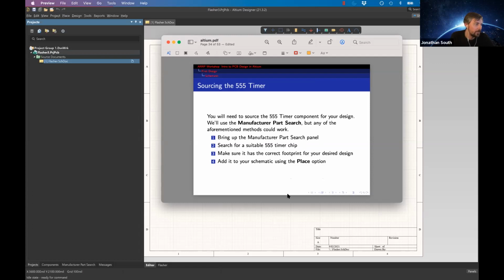Now have a think about, it obviously doesn't really matter for this case, but the main choice that you're going to want to make is, do I want a through hole 555 timer or a surface mount 555 timer? And obviously it's going to affect your design later on when you're making your PCB. So choose one. I don't really mind which one you choose. It'll be good to see some variation perhaps and see how you tackle the actual design for that.